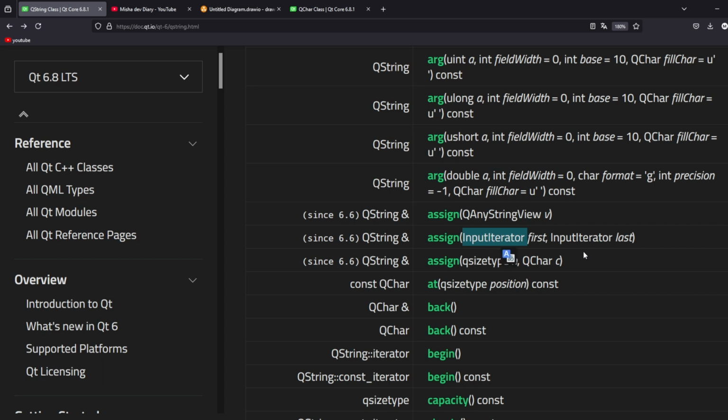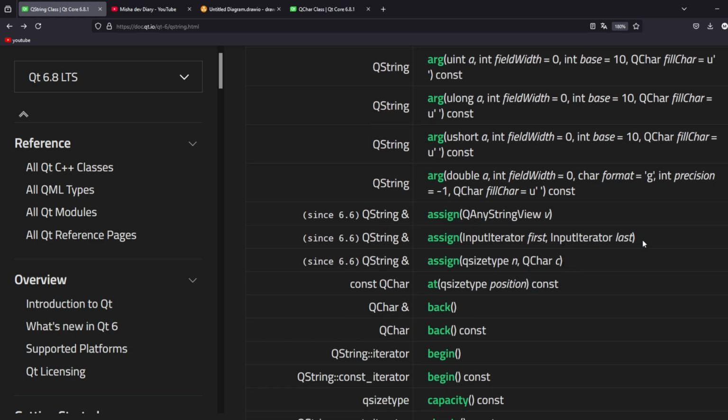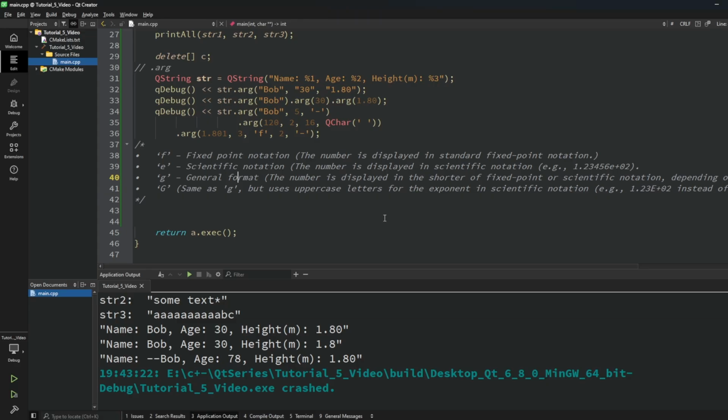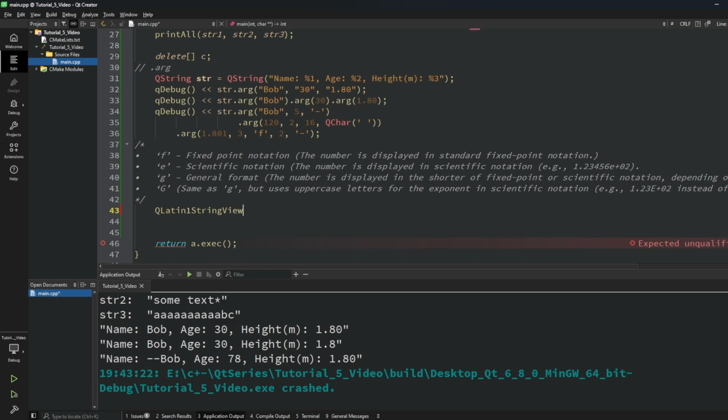Input iterator is a utility that supports both Qt and STL iterators. Like, you have iterators in, for example, string, I'll show later, and iterators in vector in the STL library. So it supports both. So let me show you how to use it. First of all, just to show you how to use it with different types, let's create a QLatin1StringView.